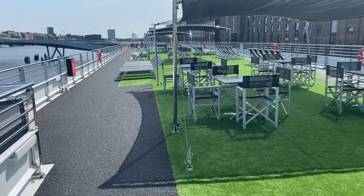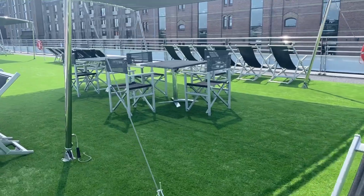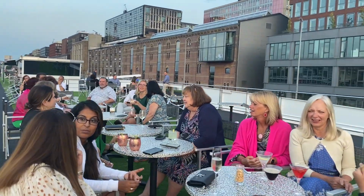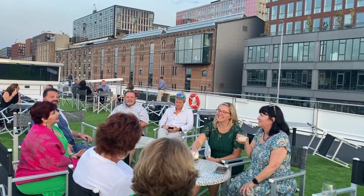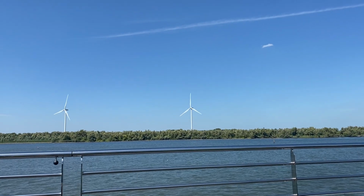Welcome to the sun deck on the beautiful Luna. This is where you'll enjoy the panoramic views of all the amazing destinations that you cruise by. Truly a highlight of river cruising. When you're up here, taking in the views, there's full bar service, so you can enjoy your beverage of choice while taking it all in. You can also come to the back and enjoy a little game of putt-putt if you feel like being active, or just grab a chair, sit back, and relax.